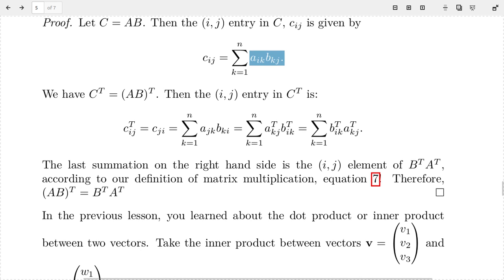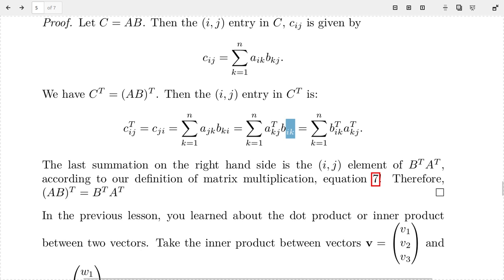But then this is equal to, you flip the indices, you flip jk to form kj, but that makes a transpose, akj transpose. You flip ki to give you ik, so that gives you vik transpose. But then because these are numbers, you can place the b in front, so that you get vik transpose times akj transpose.